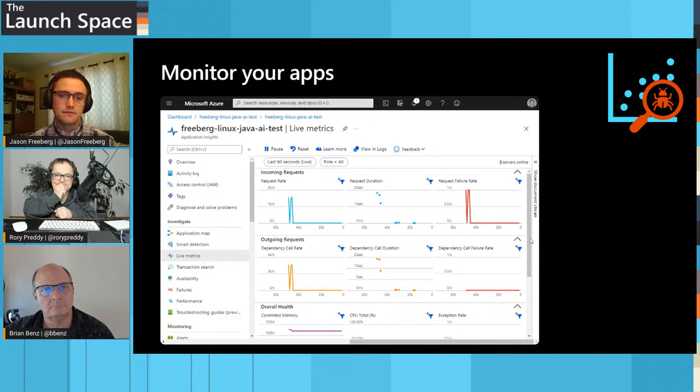So you can get all of that telemetry and drill down into any failure cases and use that information to find the root cause and eventually fix that issue. And all of that comes by just going to the portal, turning on App Insights, and no code changes are required for your Java applications.